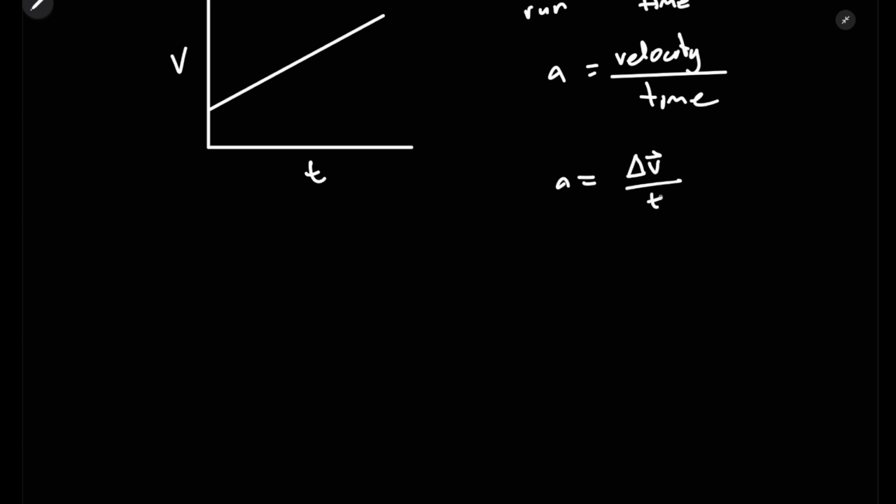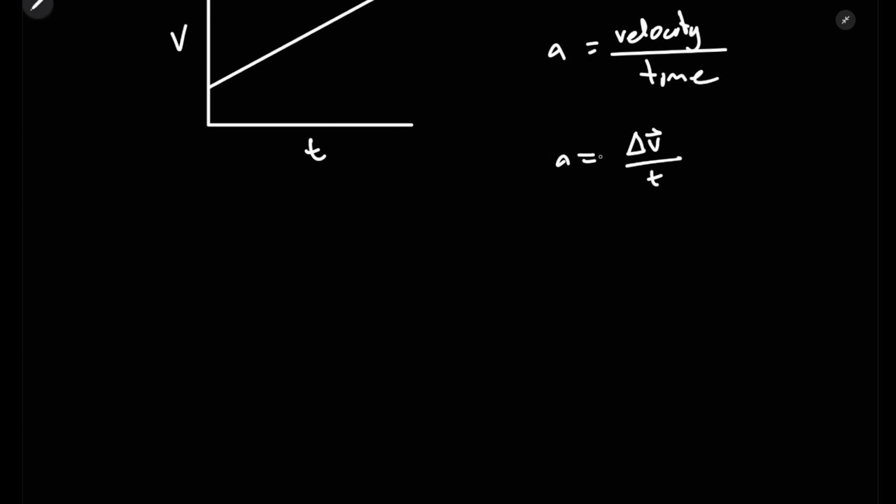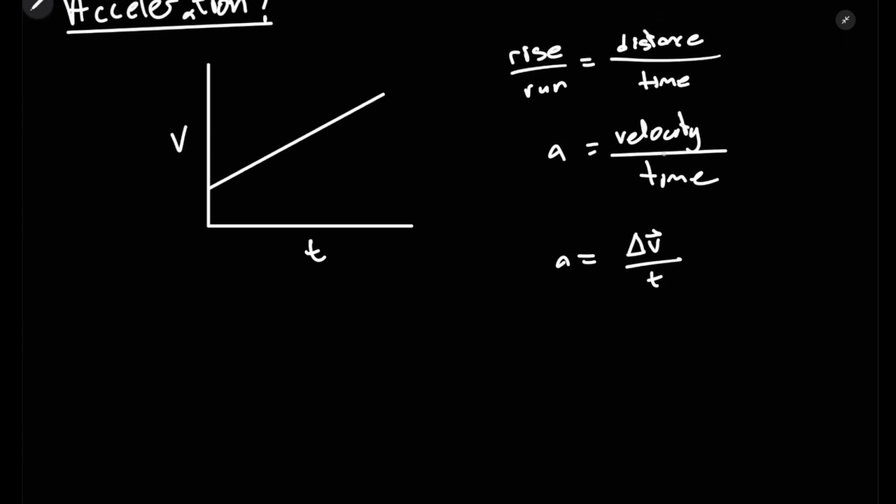Or, well, you could write it like this. We could just write it just like this as well, because right now we're in classical physics. Time is just going to go on like 1 second, 2 seconds, 3 seconds, whatever you write. If the acceleration was happening over a certain time, so starting from 5 seconds and ending at 7 seconds, then you use that interval and your time is going to be 2 seconds. That's what the denominator is going to be. So this is the formula you come up with from rise over run. It's going to be velocity over time instead of distance over time, and you have change in velocity over time as your formula.